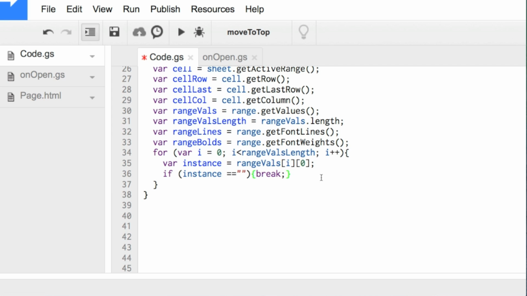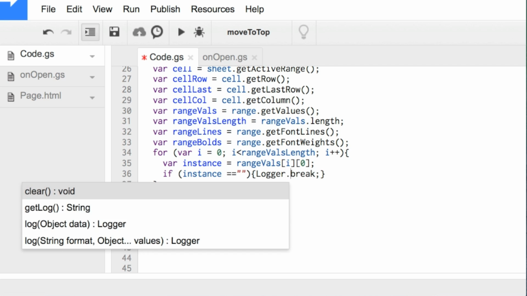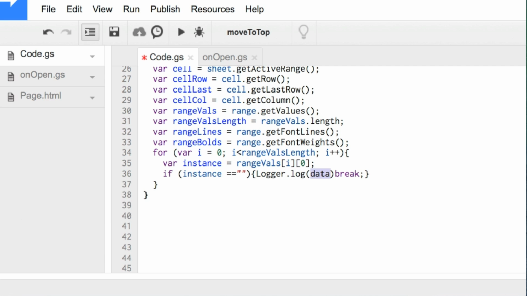Well, it seems like a really redundant and not useful thing, but before we break, let's log i. Put those semicolons in there.